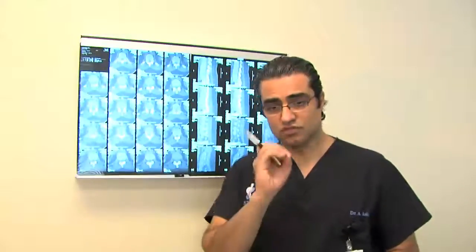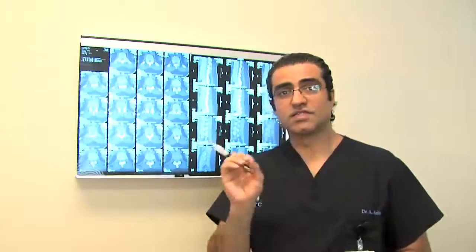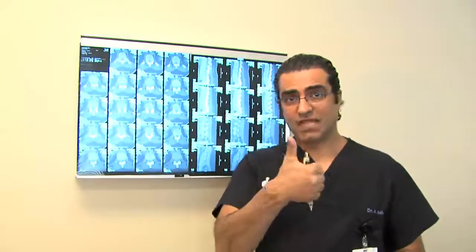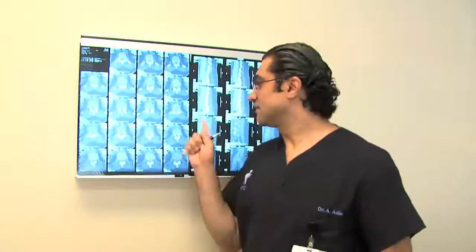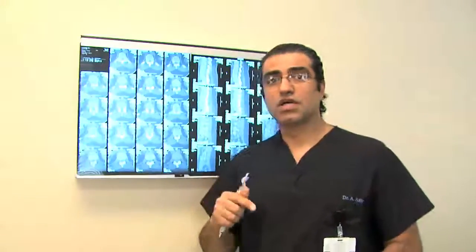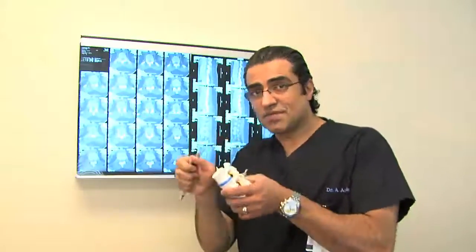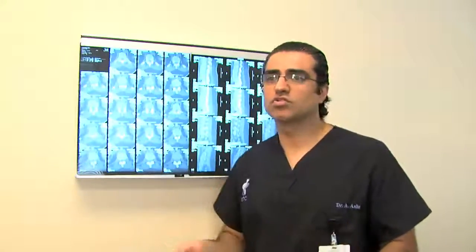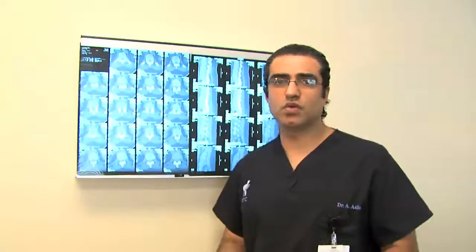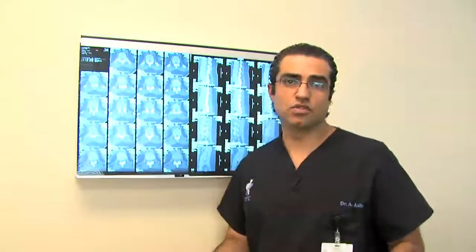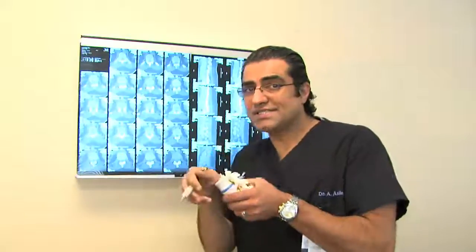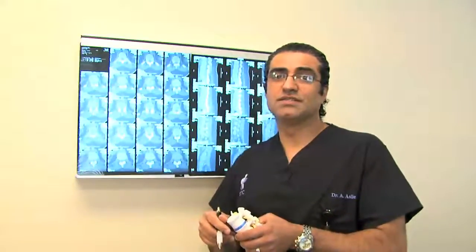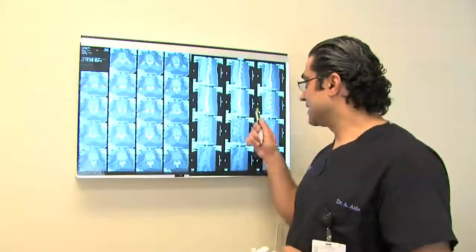It is very confusing. There are three words that come up, and you need to know the difference. One is spondylolysis, which is basically the fracture. Spondylolisthesis, which is the slippage. And you have another word called spondylosis. Spondylosis just refers to generalized arthritis in the back. If you have spondylosis, that means you have arthritis, wear and tear in your back. Spondylolisthesis is the slippage, and spondylolysis is the fracture.